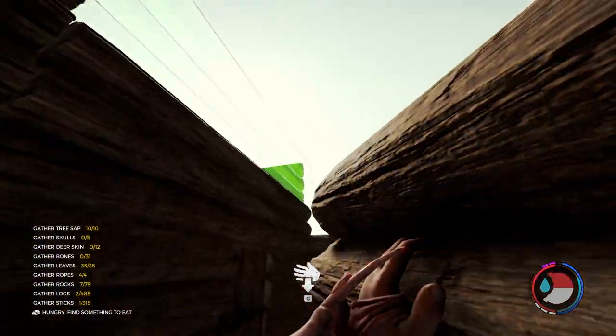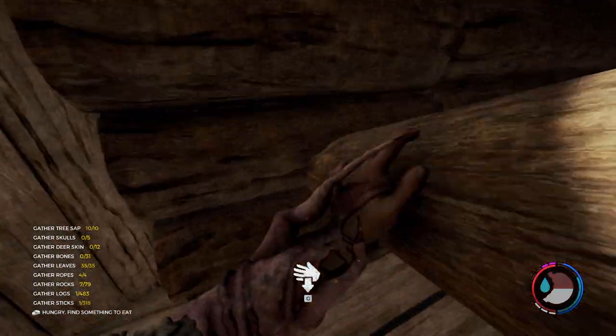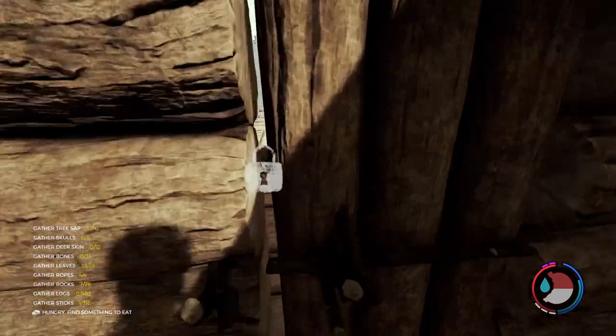All right, so let's put this over here. We need to make some kind of a walkway onto the ceiling of this thing, because I am going to put the farm on the ceiling of this. Maybe we should make the farm somewhere else.